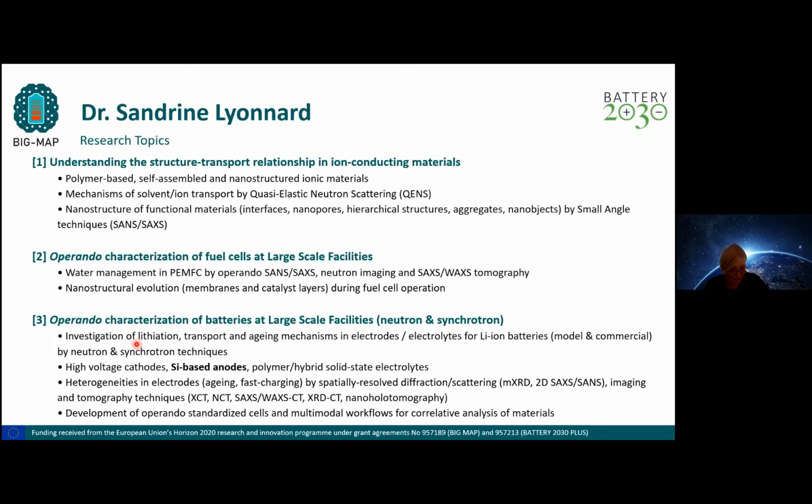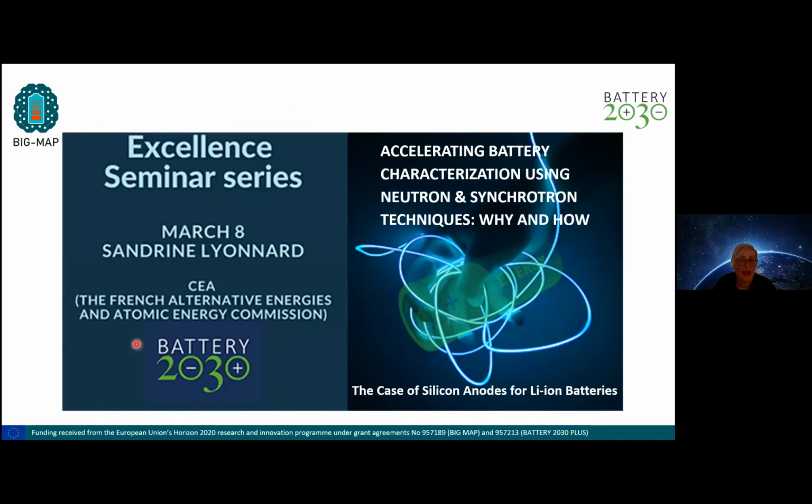In order to better understand the reaction mechanisms, transport, and aging in single components and full devices, in recent years Sandrine was mostly focused on operando characterization of lithium-ion batteries, and in particular polymer-based electrolytes, high-energy cathodes, and silicon-based anodes. Today, Sandrine will address accelerating battery characterization using neutron and synchrotron techniques, trying to answer two very vital questions, why and how, in the case of silicon anodes for lithium-ion batteries. So Sandrine, we are very much looking forward to your presentation.